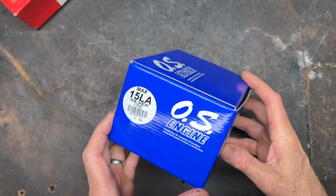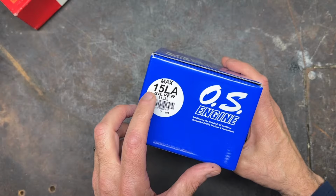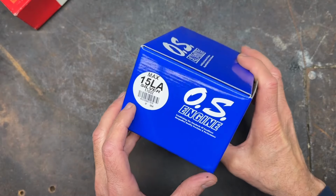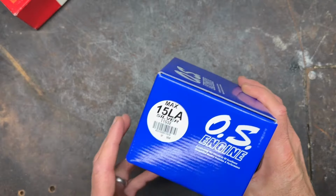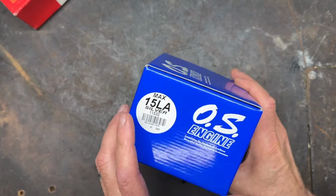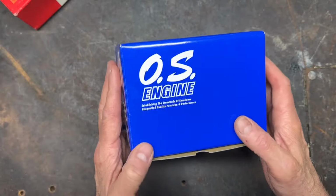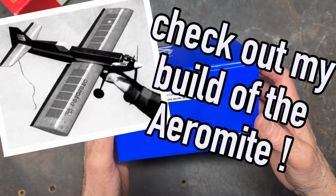I'm James. Today I'm going to be doing an open box review of this OS Max 15LA glow engine for RC planes. The 15 stands for 0.15 cubic inch displacement. It says silver. I'll talk about that in just a minute. But again, this is an OS Engine. It's a brand new engine I bought for a build that I'm doing right now.